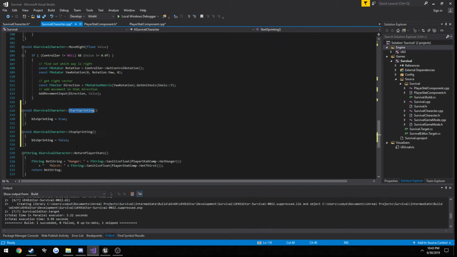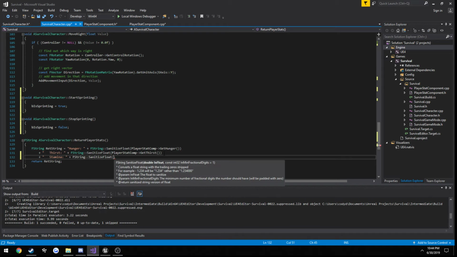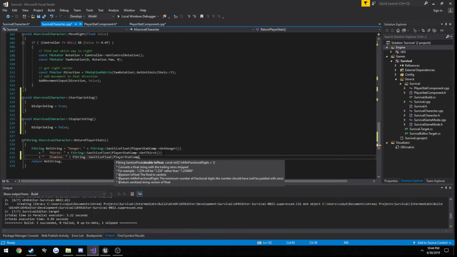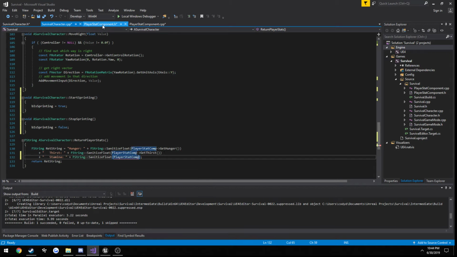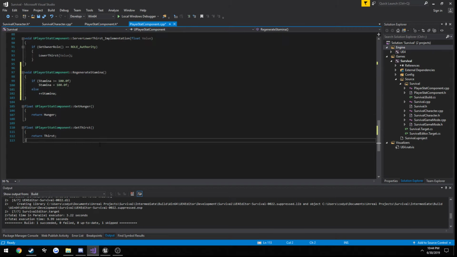Let's go ahead and actually set our return player stats so it prints out our stamina. Now we need to actually add a GetStamina function real quick. Float GetStamina. And just have that simply return our stamina.